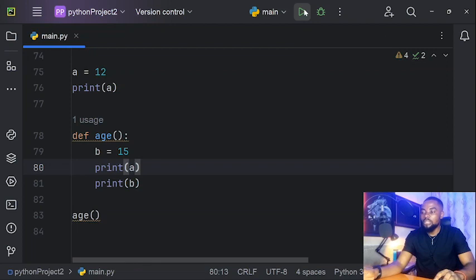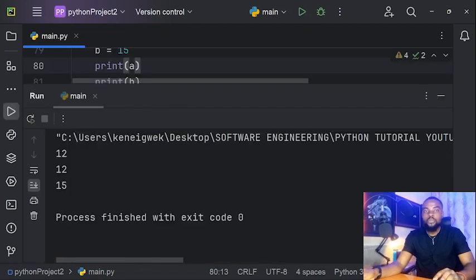So let me run this and see. We have 12, 12, 15. The first 12 is our global variable, which is declared outside a function. The second 12 is our global variable, declared outside a function but accessed inside a function, which is local scope. And the 15 is our local variable, which is declared inside a function.